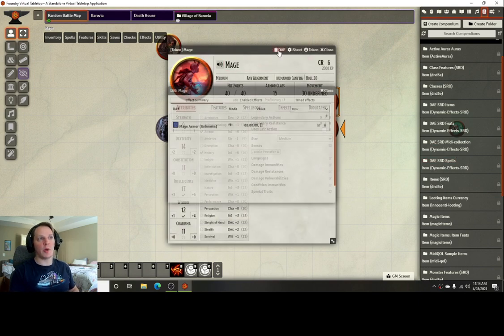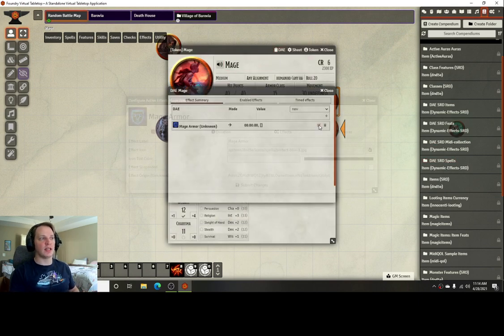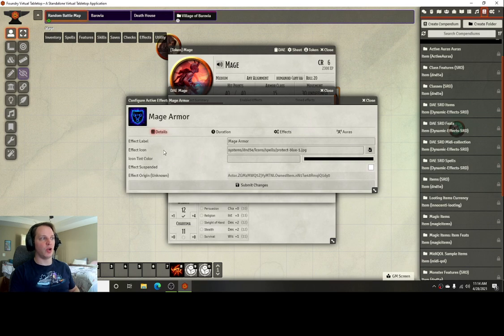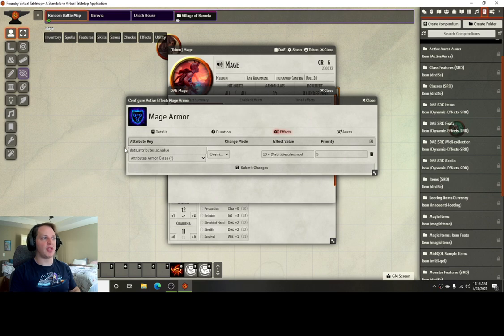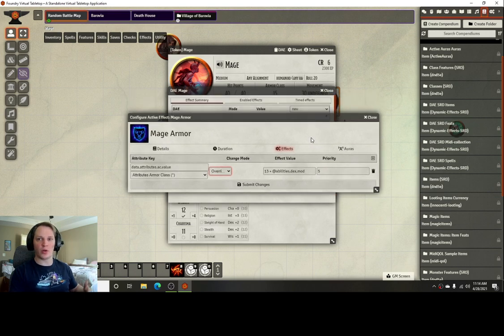So if you don't know how to code something or you're curious about something, let me know, and I will tell you what to put in every section. I'll tell you copy and paste this in this area, set it to override, add, custom, whatever, and whatever the value is, and the priority will just be whatever order you want it to go in.